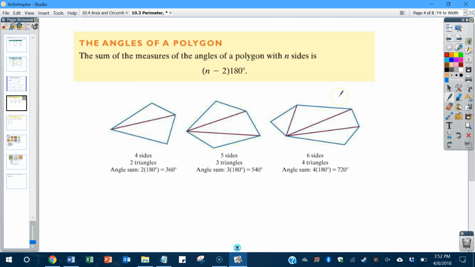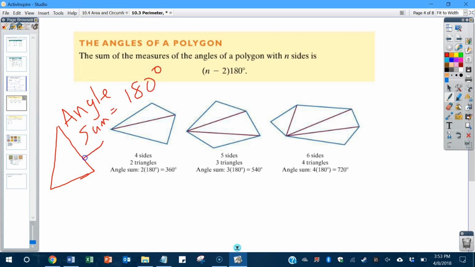Okay, we're going to look at polygons and their angles a little more in depth now, and we're going to see how that translates into tessellations. But you can see in this figure, it seeks to generalize something we know pretty well. What we know about triangles is that their angle sum equals 180. And we've already used that. If we have a triangle, we know that these 3 angles have to equal 180. So whatever they are, they add up to 180.